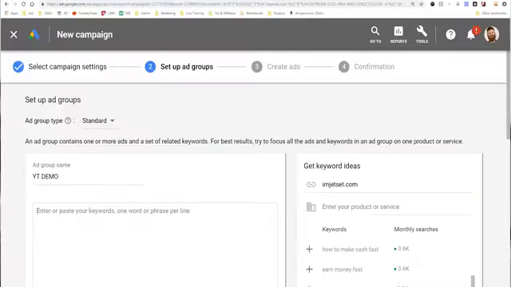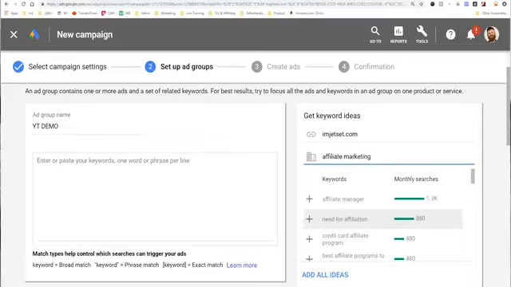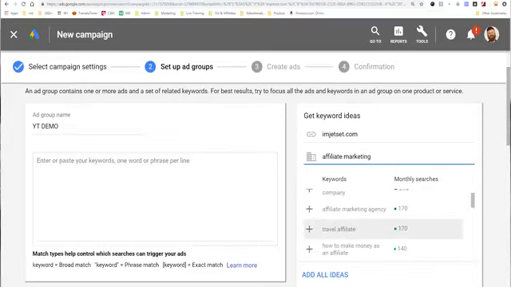Now, that's a general rule of thumb. My style is, I would actually use the keyword planner, which is a little beyond this, but let's say I'd do it this way. So I would do 3 different types of matches. This is what I call the simplest ad group possible.